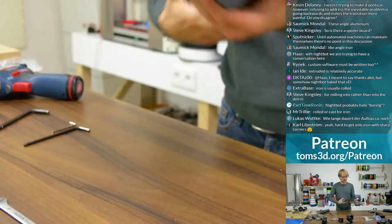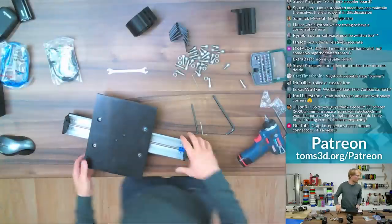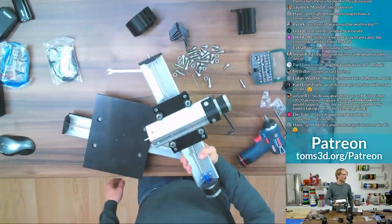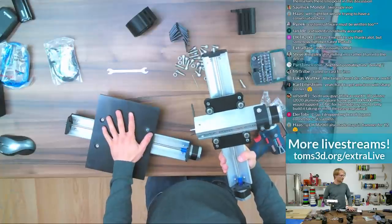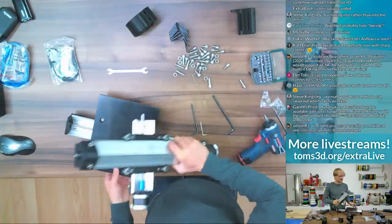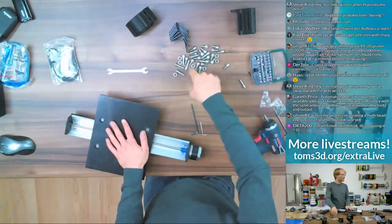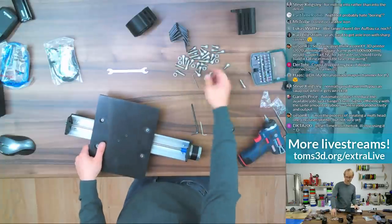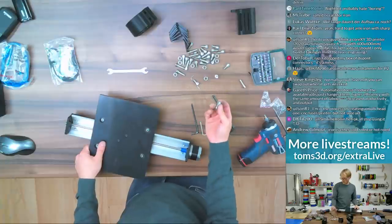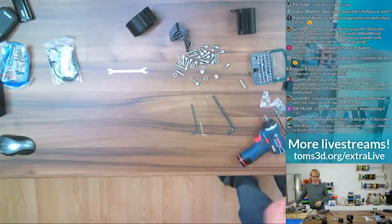How long is the assembly going to take? I don't know. If you look at how many parts we got done, I think we got the most finicky parts done. This is heavy. We've got the Y axis, Z axis, X axis done. Electronics should be fairly easy, mostly plug and play. We do have a few screws left, for attaching stuff to the frame. I don't know what the rest will be used for, but I think the worst part is over.